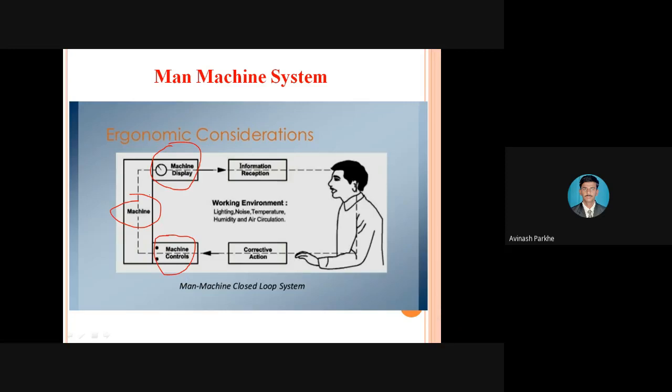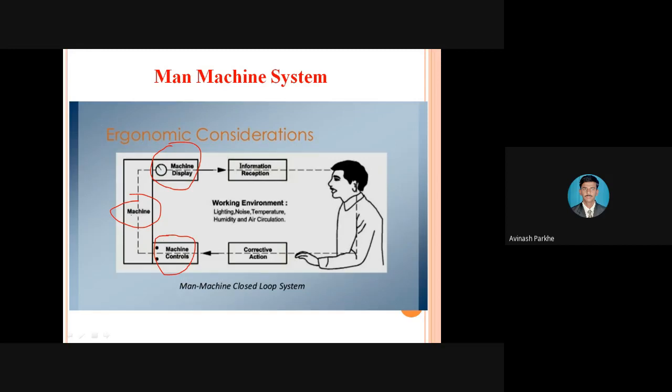Again, if the machine is working continuously, the machine is giving different types of outputs in the form of displays. That means that information is given to the same operator. Then the operator, or the man, will observe that output through the display. If any corrective actions are required, again he is going to handle the control devices. Again the machine is working, again the display is giving output. Again the output is not as per our requirement, again we give the corrective action. That means this process is continuously going on.